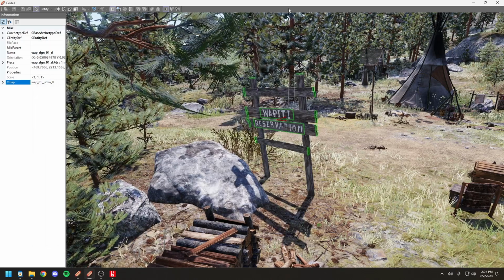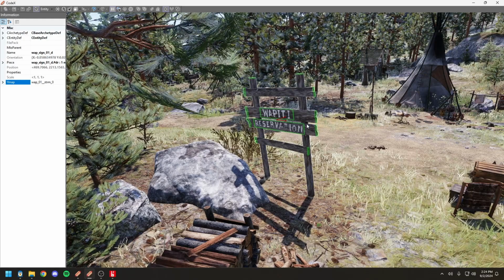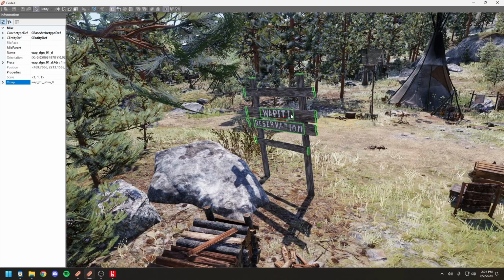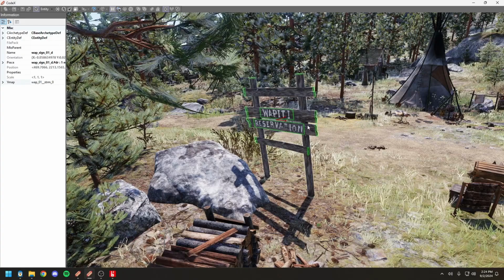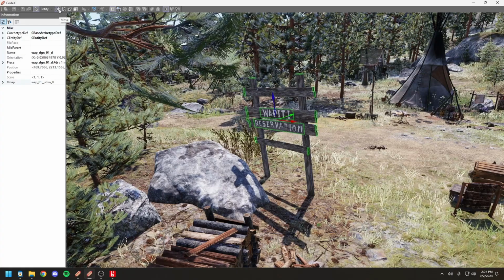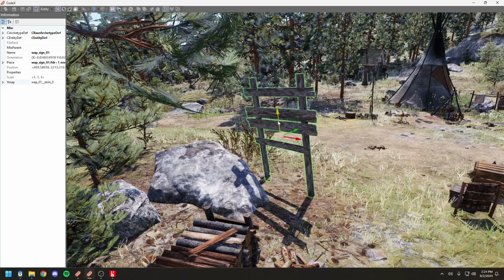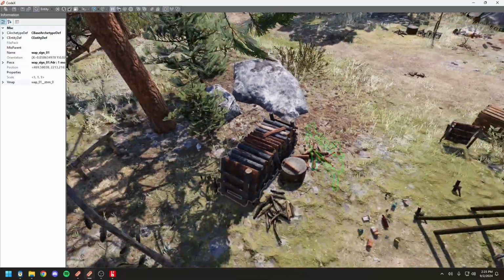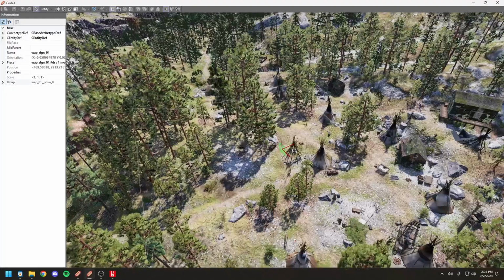Now, if we got back in the game right now, we would still have the collision, and we'd actually still see the sign. The reason for that is there is an LOD of this sign. In order to find the LOD, we're going to enable our move and drop these objects down below the map. Then we're going to fly away from the sign until it shows up for the LOD.